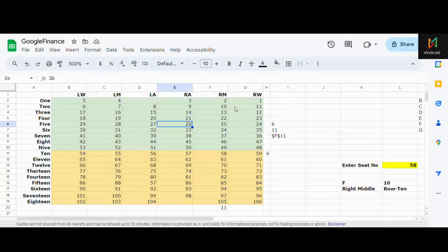So here you should understand that we are not looking at XLOOKUP, because you don't have the data arranged in that manner. Here, the particular number that you have typed in, which is 58, has to be looked up to find which column it is coming from and which row it is coming from initially, and then we find the corresponding row and column. Here the column and here the row.